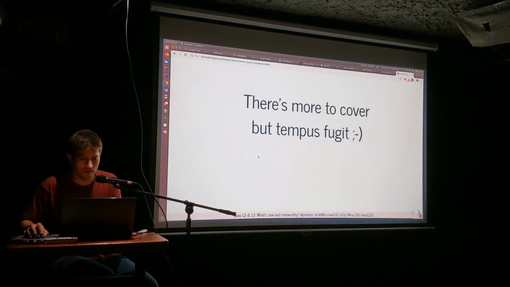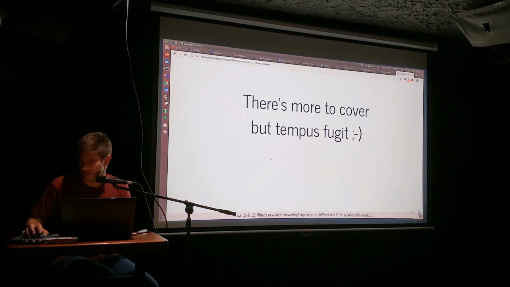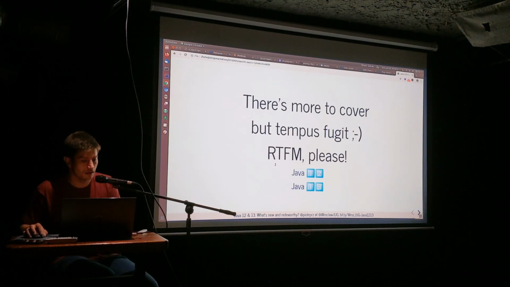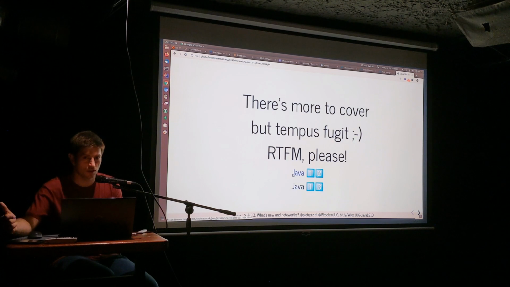Okay, let's go further. There's much more to cover in Java 12 and Java 13, but I think we've already reached the time. I mean, more than 2 hours, or just 2 hours, including the break. For Java 12 and 13, read the freaking manual, because there's more stuff. Like some more changes to NIO stuff which got removed or deprecated, like which certificates got removed, like root CAs, more to this Japanese new era.